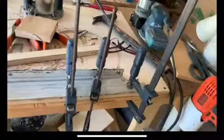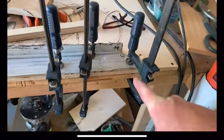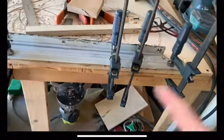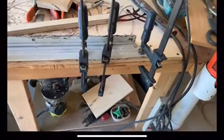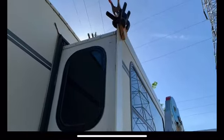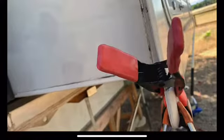I've just been beating this T-molding back into shape. It was pretty badly peeled back on the top side. So just kind of clamping it and tapping it with the hammer a little bit until it takes shape. I got that aluminum T-molding straightened out the best I could. It's pretty darn straight. And I've clamped on these little corner pieces.